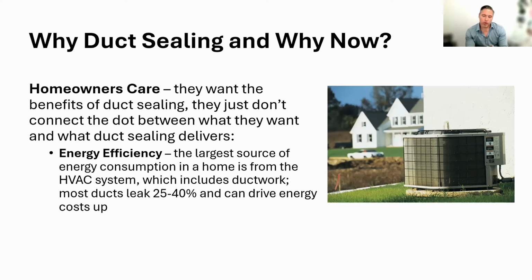And the primary reason, if you really looked at root cause, is we have contractors that are oversizing their systems because they're accounting for duct leakage. They know that system needs to run an extra 5 or 10 minutes because they're losing X percent of the airflow from that ductwork, and it's not getting to the rooms that they need. And that's causing issues, and then the system doesn't run enough overall. It's kind of a round robin, but those are all the reasons we see why homeowners care. Yep. Makes sense.